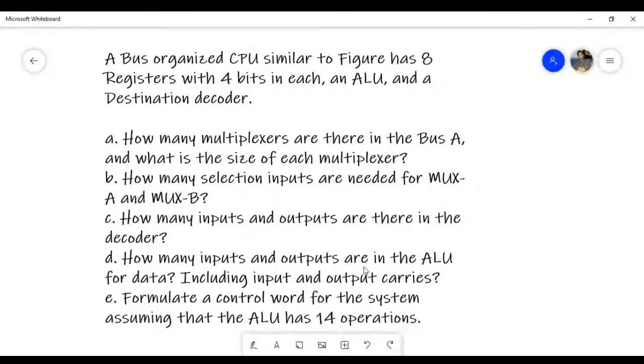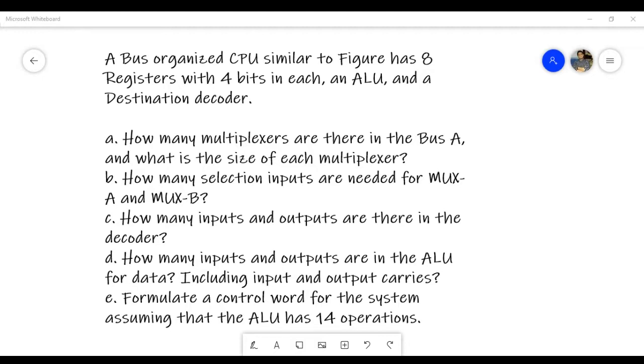So now the bus, you can see my window. The bus-organized CPU, similar to the same figure we had previously, has eight registers with 4 bits in each.